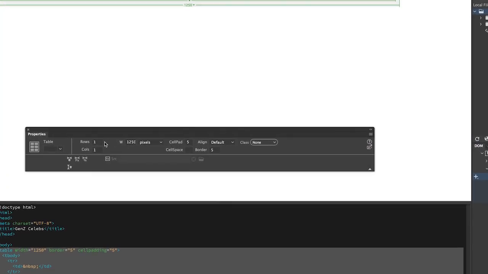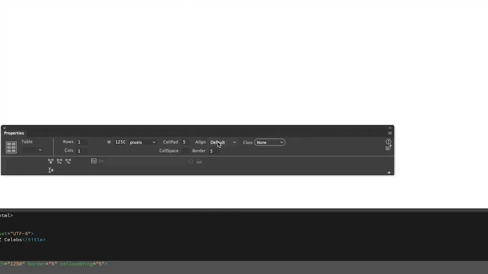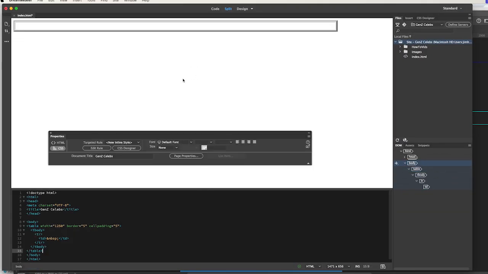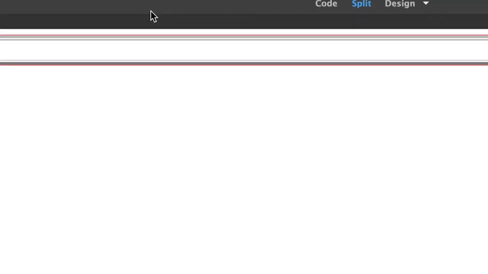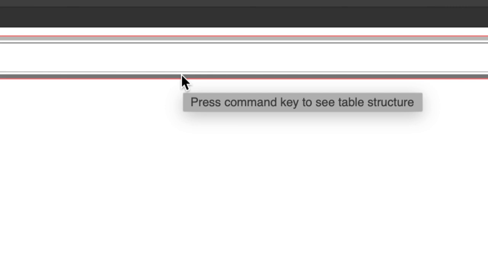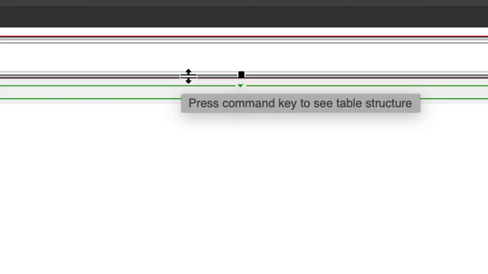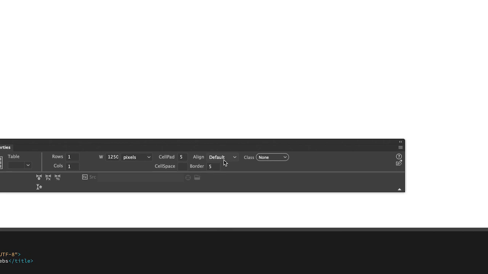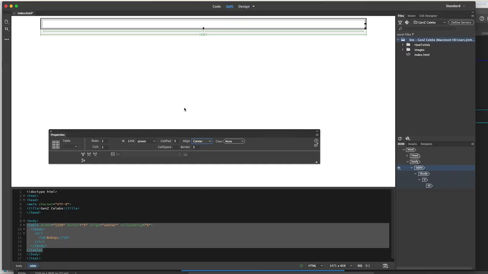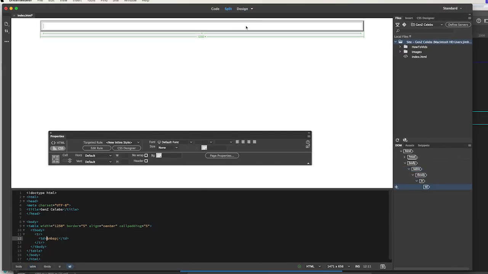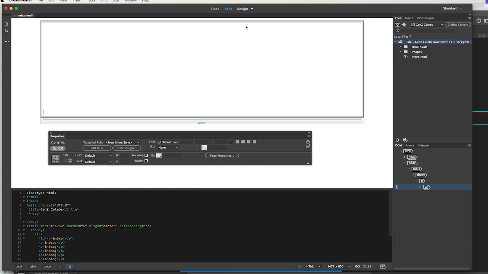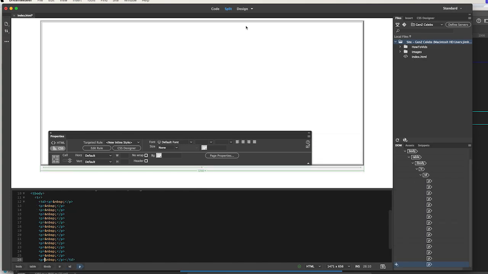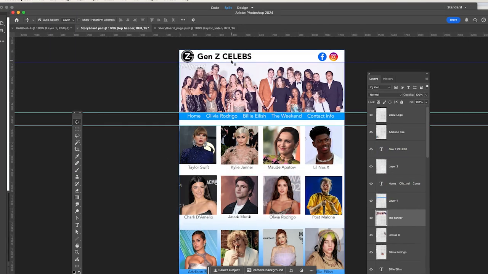So if you want to move it to the center, okay, once again, you click on the table. Okay, I'm going to do it. Click on the table. See how the cursor is? Click, and you'll notice these little black marks over there. And so align is center. Okay, and now it's centered. All right. Let's just go ahead and press return a few times. All right, let's work on the top part, which is this guy right here.